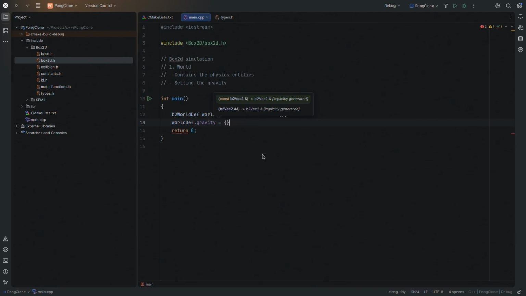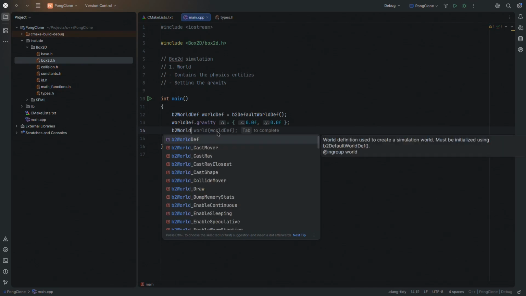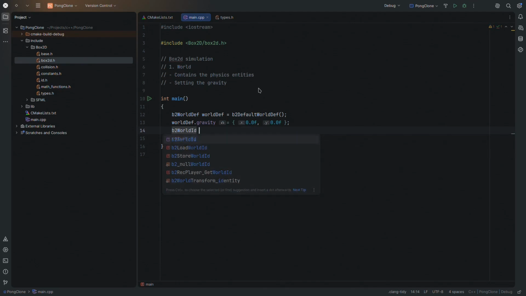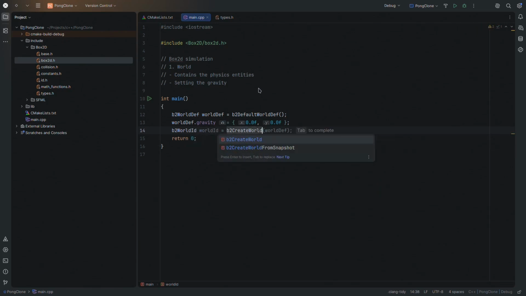And that's it. We can explicitly set the gravity to a B2 vector. This is a two-dimensional vector, but we can also initialize it with this curly brace notation here. And then I'm simply going to initialize it to a 0 gravity. So there's no gravity. It doesn't go anywhere. So now that we have our world definition, or the description of our world, we need an ID for this world. So we actually need to create the thing. And then from that creation, we get the ID. So this is another type from B2, and it's simply called a world ID. And I'll just call this a world ID. B2 create world.